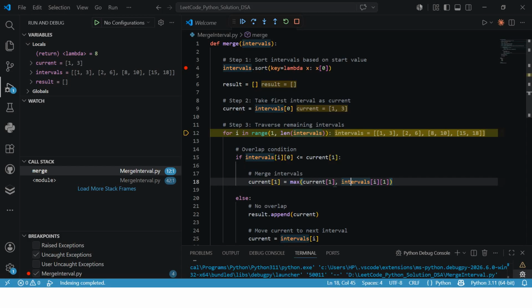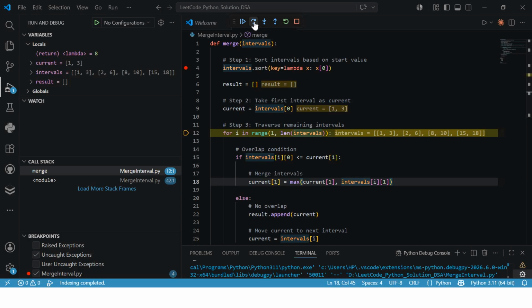So what is happening here? What is current[-1]? That will be 3, right? So the comparison is here, and here we are picking the value. So current[-1] will be 3, and interval[i][1], where i will be 1 because the loop is starting from 1. So [1][1] will be 6, right? So 6 and 3, which one will be bigger? Definitely 6 will be bigger. So max will find the 6 only. So that will be put into current[-1]. Current[-1] means 3 only. So in place of 3 it will store the 6. So 6 will reach in place of 3 and 3 will be removed from there, right?